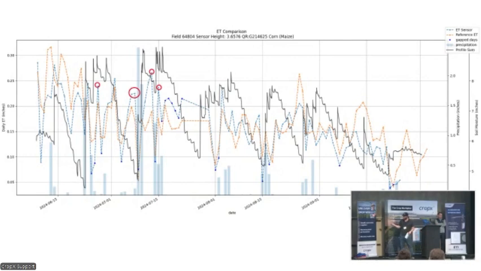Here's another graph where we look at ET again. And you can see, right here at the end of the season, we're overestimating evapotranspiration if we were to use the reference ET method. And again, the soil moisture and the ET are moving together a lot. It's a little bit messy here, and kind of hard to see, but oftentimes whenever one goes up, the other one will go up too.